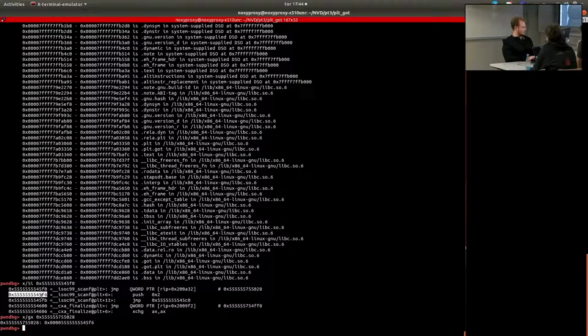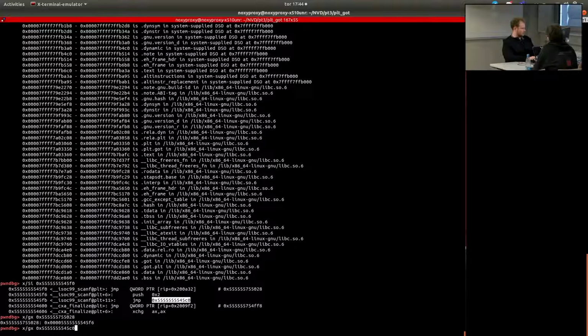And if we then follow the execution, we see that there's a push. This push is there because of legacy. This push is used for the DL resolve binary that we will see in a minute. But what is more important is the unconditional jump that's down here.